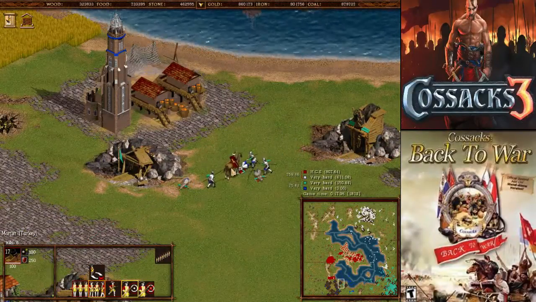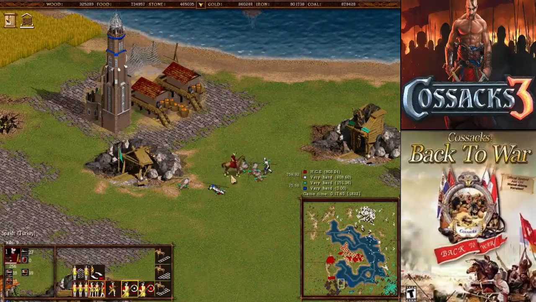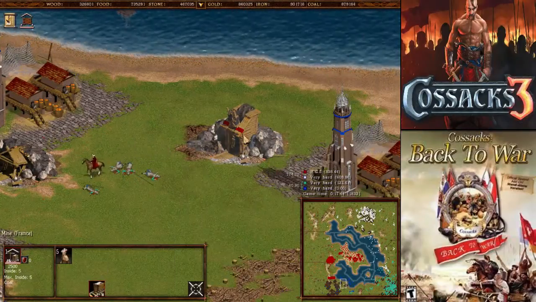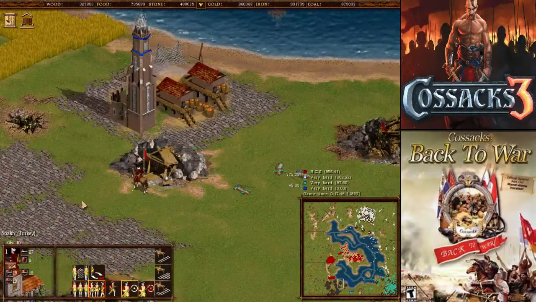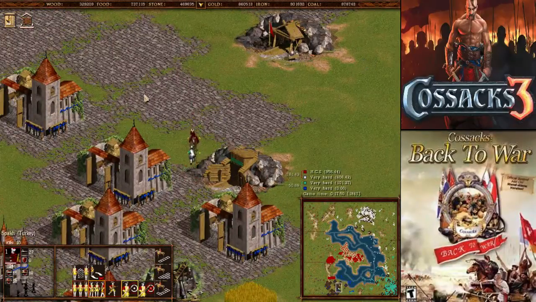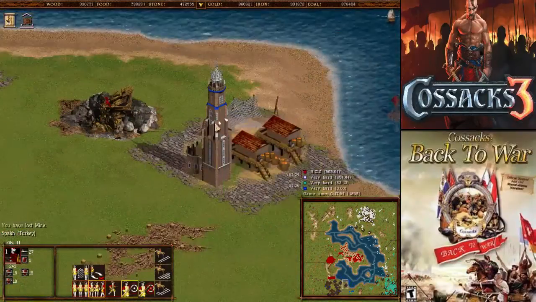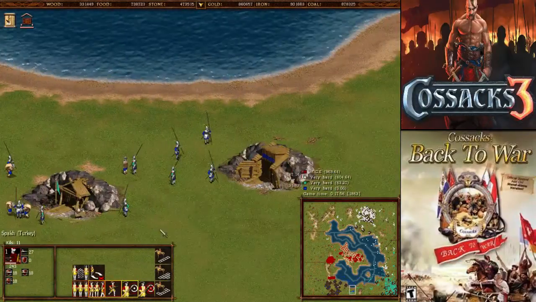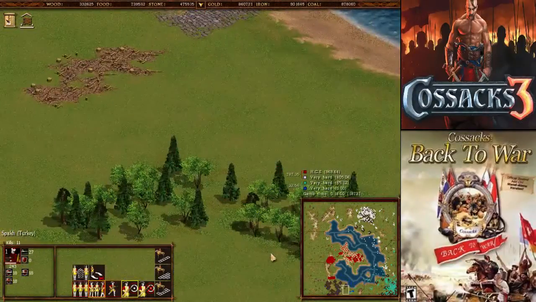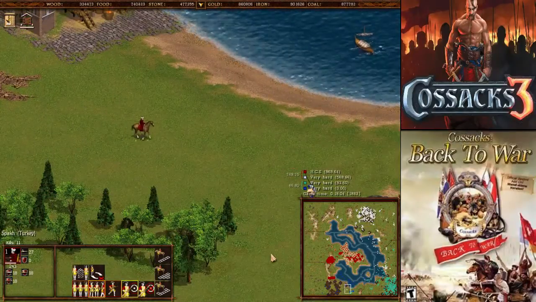We can see that cavalryman fighting by himself. I think he killed, how many has he killed? He's killed 9 people alone right now. That was a brilliant unit. Yeah, this cavalry unit alone has killed 11 people. That is incredible. I'll just send him into here now. See what more damage I can make him do. This cavalry unit here, he is a hero of my nation right now.